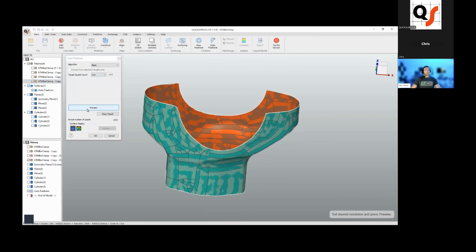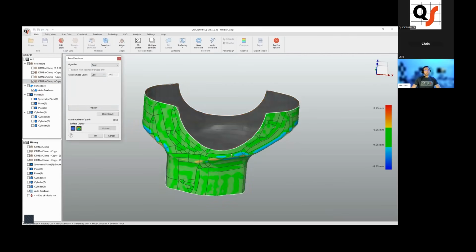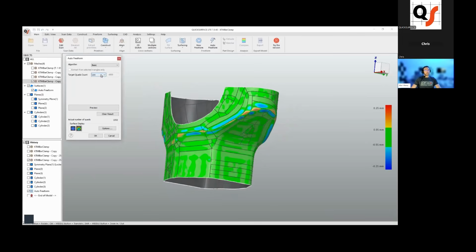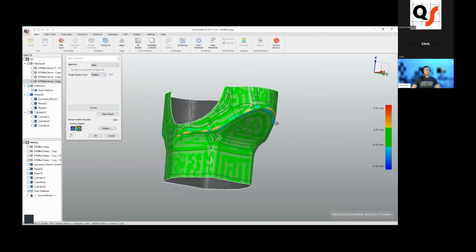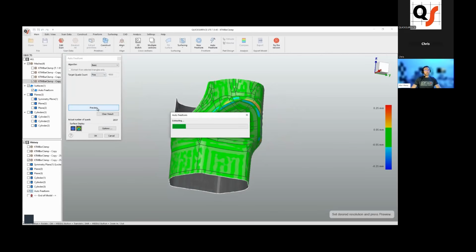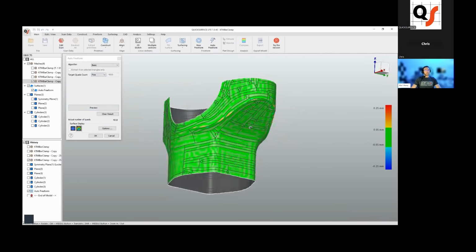And what we're going to see a preview on the screen of is the converted surface of the freeform body. We're not actually going to see where the freeform edges go. We can look at analysis. We can see how close we are to the underlying shape. We can select medium, hit preview, see if that gets us a little bit closer. Fine. Again, we're looking at the target number of faces at 4,000. It's quite a few to replicate this.